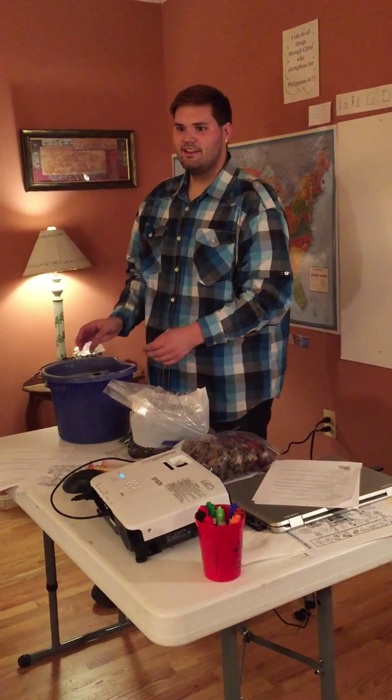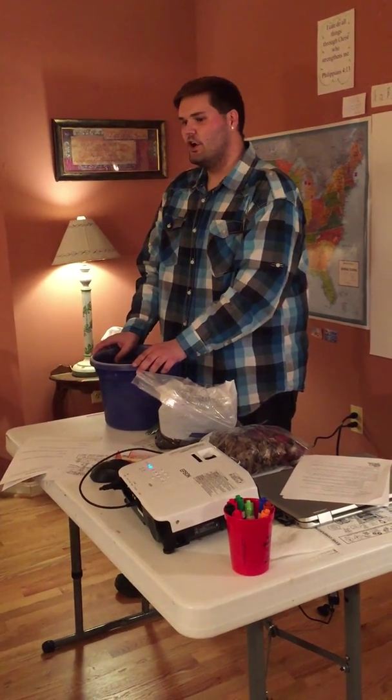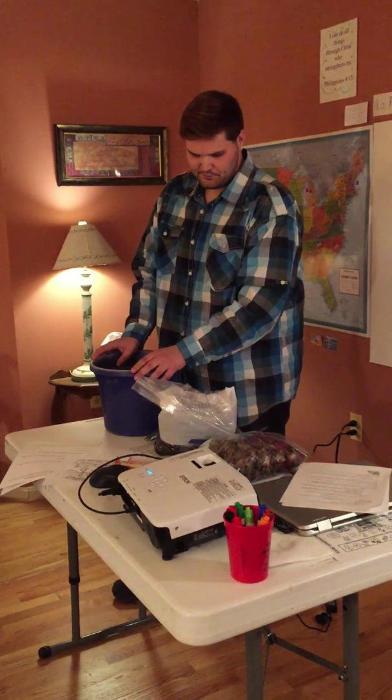Does it have any kind of Sun Chips bag? Yep. They said you can compost that, and we tried it and it never did work. Yeah, a lot of times they say some things break down, and they never do, because it takes an awful long time for them to fully break down properly.